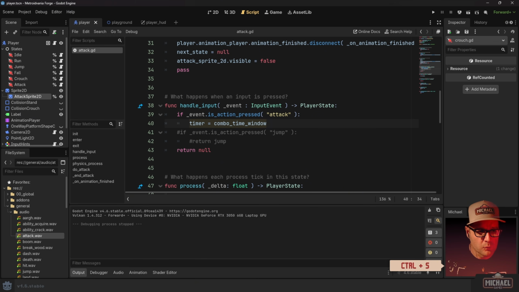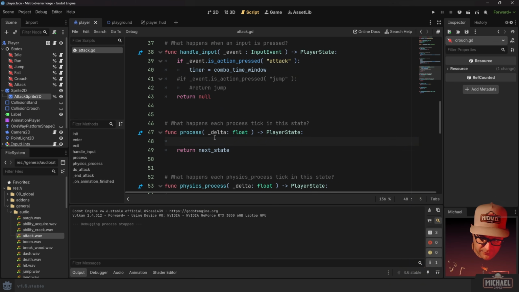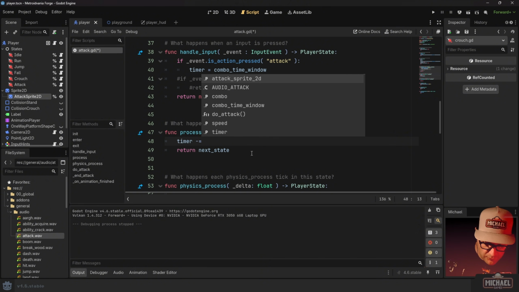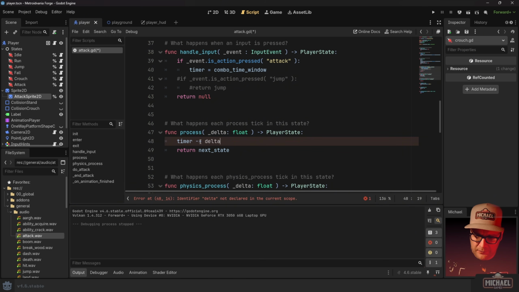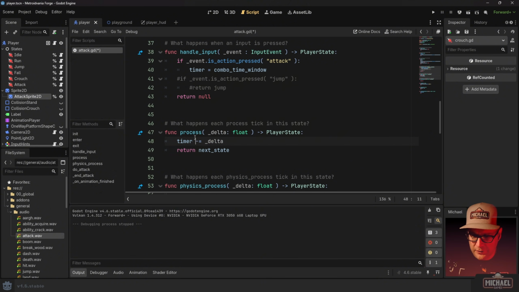Okay. So we'll handle the timer in our process function. This is a great place to do these little timery things. What we can do in here is just say timer minus equals delta. Now we could do a check in here and underscore delta, or you could remove the underscore. Either way, probably best practice to do that. We could make it so that we only do this if the timer is greater than 0. Because we're in this state for limited time, there's not really any performance reason to not just let it get negative, okay? We're subtracting the timer, but we're not handling the timer anywhere yet.